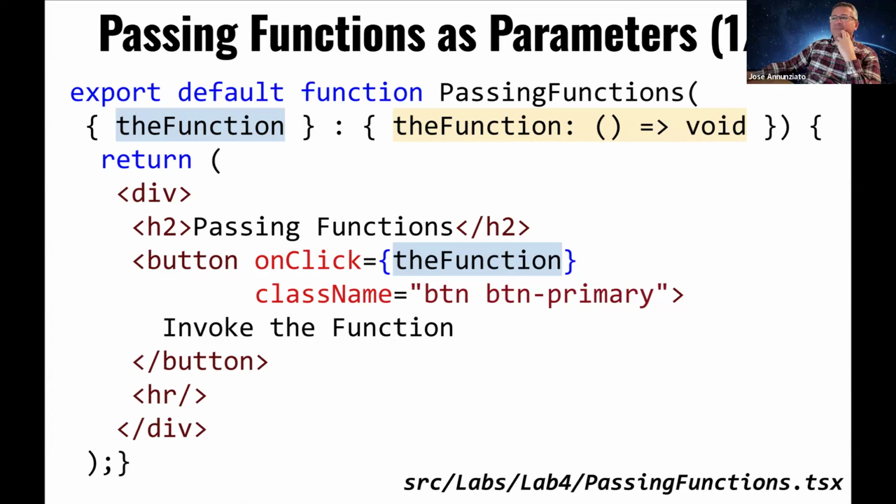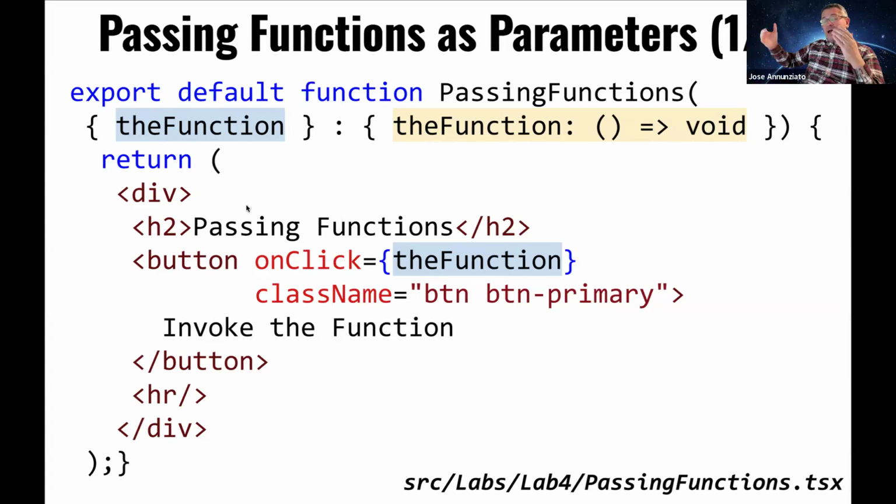So for instance, here's an example of a component that is accepting, in the attribute list, as a parameter, a reference to a function. And here we're just declaring, because it's TypeScript, any parameter that we're passing to a function, we need to define the type of that function. So we're saying that parameter is of type function, which doesn't return anything. Returns void. So this is just a declaration of the parameter that we're being passed.